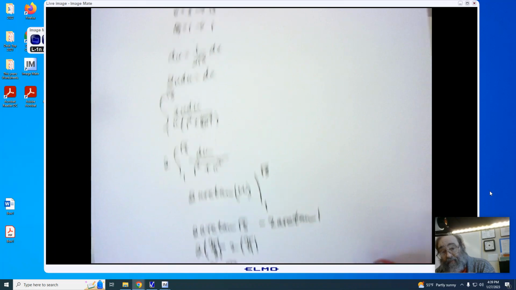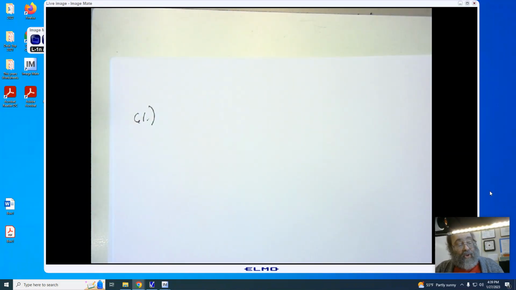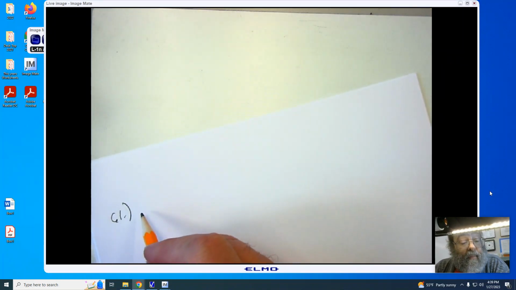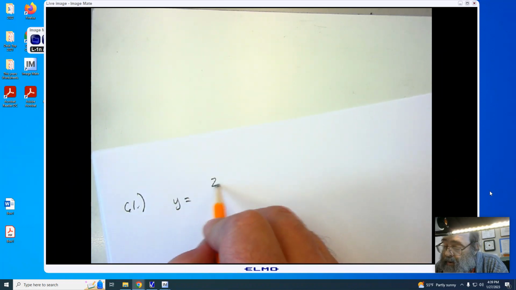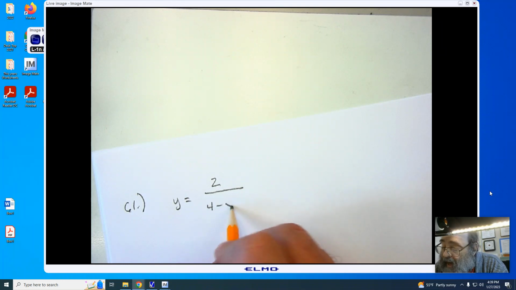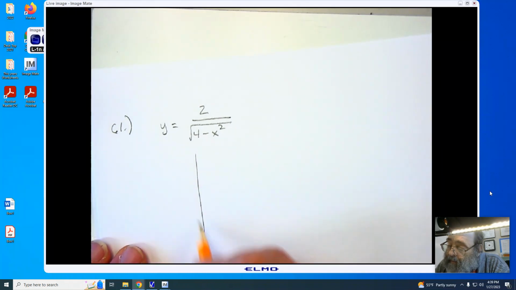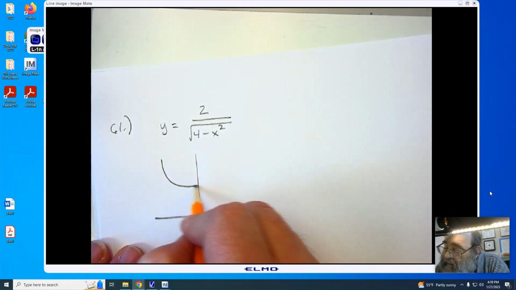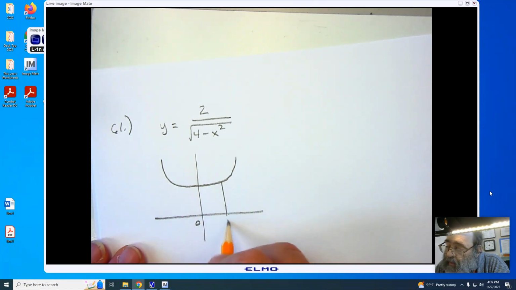That's number 45. Let's go ahead and finish with the last two. We've got number 61 and then number 63, and this should take us very little time to finish as we go through. They say find the area of the region. And in number 61, we're looking at y equals 2 over the square root of 4 minus x squared. They give us the graph, and they tell us that we're looking at this portion right here, from 0 to 1.